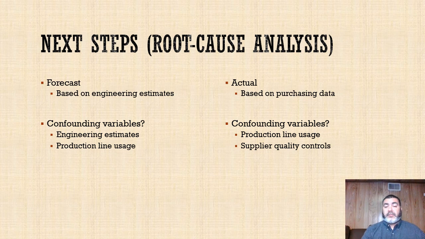If more foam is being used on the production line, we have to know why. Is it a quality issue from the supplier? Does the purchased foam fulfill the order? Is the receiving department properly accounting for partially filled orders, or are they just closing it out when only part of the shipment has arrived? Is the foam that's being used curing to the anticipated volume, or are additional applications needed to do the job? Does engineering need to revisit their foam estimates?